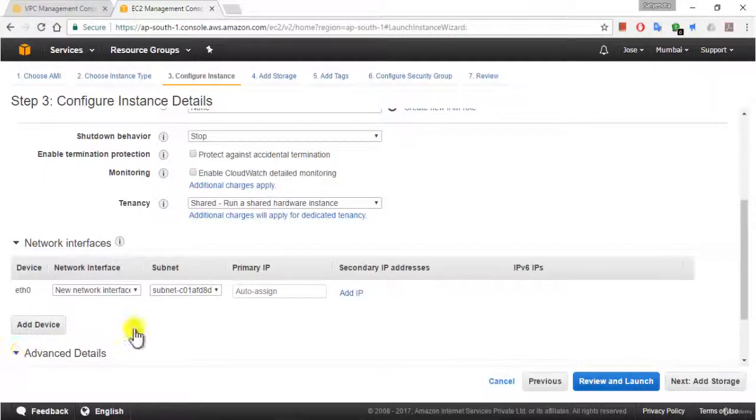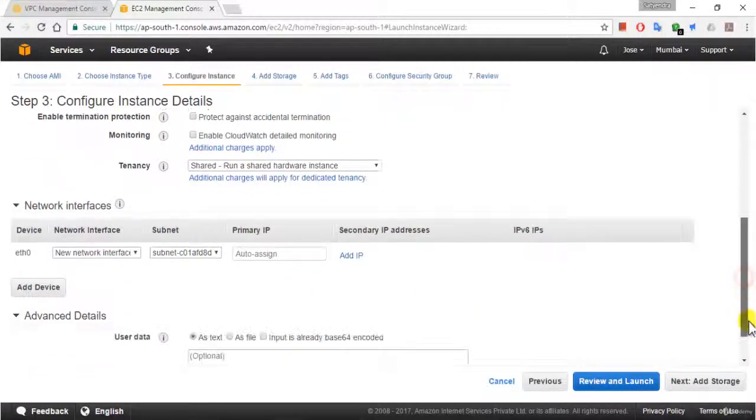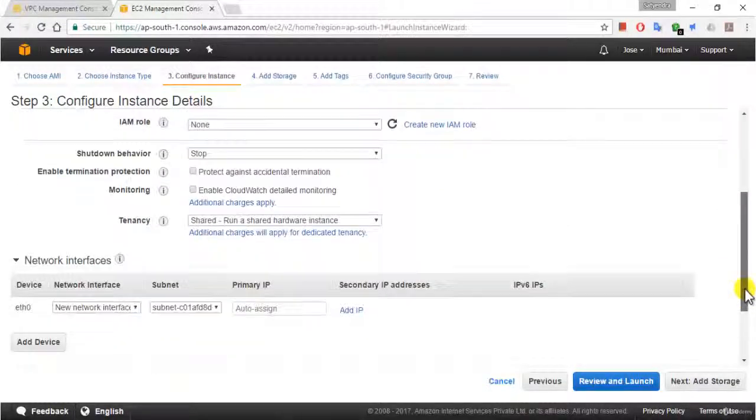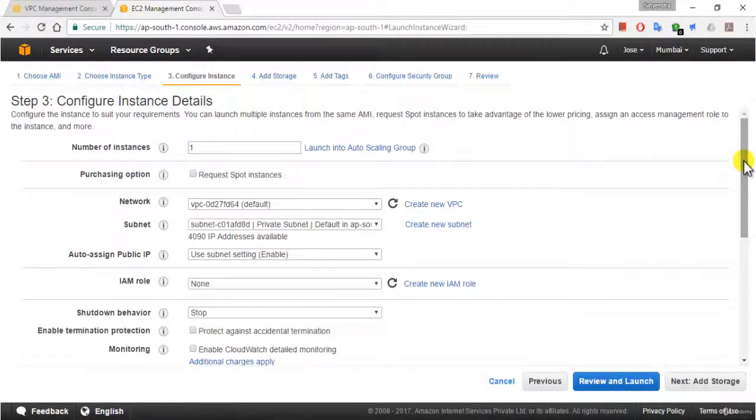What we're trying to achieve here is we want to access the internet from this instance, and since it's in a private subnet, it should not allow us to access the internet. So let's review and launch.